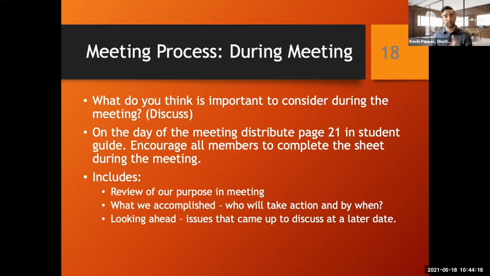If you look on page 19, that's a really helpful template for summarizing your meetings, and for making sure, during the meeting, that all the agenda items are hit. You can look at your agenda and then look at the what we accomplished section. If there are some gaps, hey, we set out to do this, but we only accomplished this, you have to figure out when you're going to accomplish those remaining 2 items. Maybe they're parking lot issues. They're issues that came up that were part of the agenda, but we didn't have the necessary information to address them at that time. So they become parking lot issues to address at your next meeting.